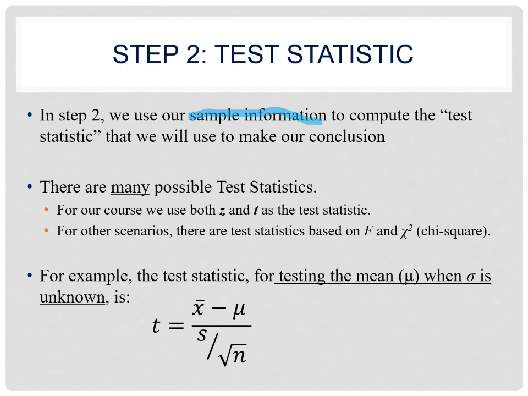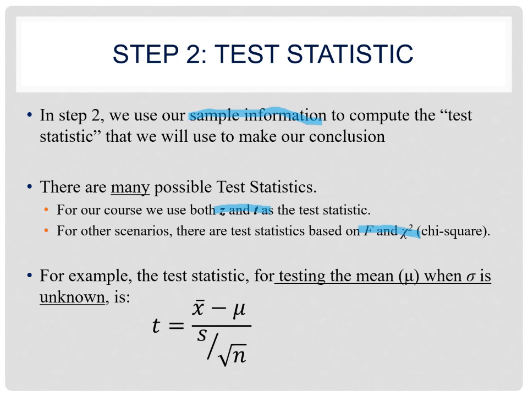There are many possible test statistics. Every different test has a different test statistic, so you may want to keep that information together. Once you learn a new test, keep the hypothesis and the test stat together as a good little summary of everything that'll be done. It makes everything quick to find and easy to do. For the most part, for the beginning at least, we're going to be using two particular ones, Z's and T's, and the other ones we're going to be using are called F and chi. It looks like an X with a squared. This is called chi-squared.